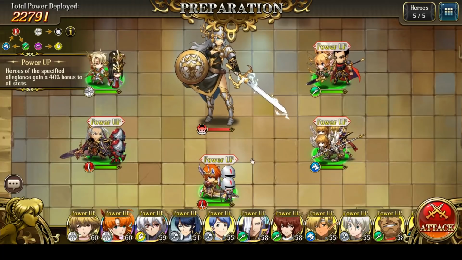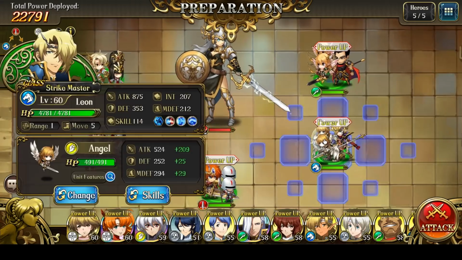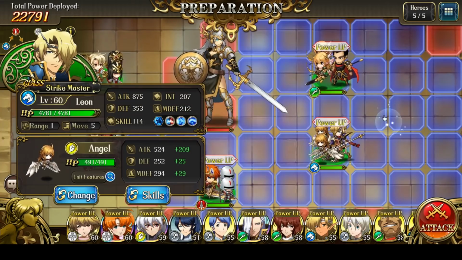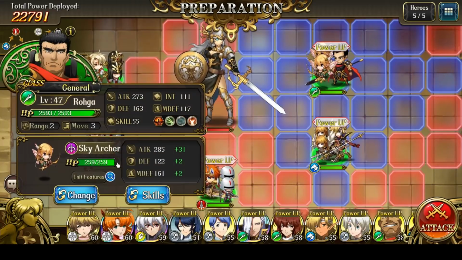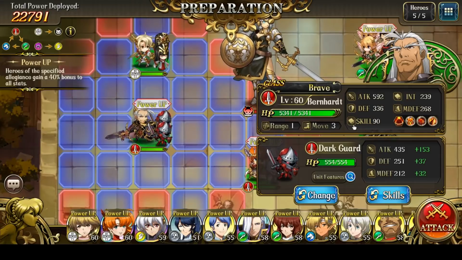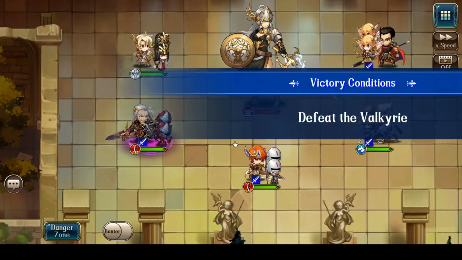Alright, so let's begin. This is my party: Roga, Bernhard, Elwin, Leon, and Liana. So the main thing is Leon has Assault and Smash, 2 attack skills. Roga is a Lancer class with 2 range attacking soldiers. Elwin will have Defense Break, Roar, and Frontal Assault. And finally, Bernhard will have Faction Buff, Hegemony, and the Parry skill. Alright, let's begin.